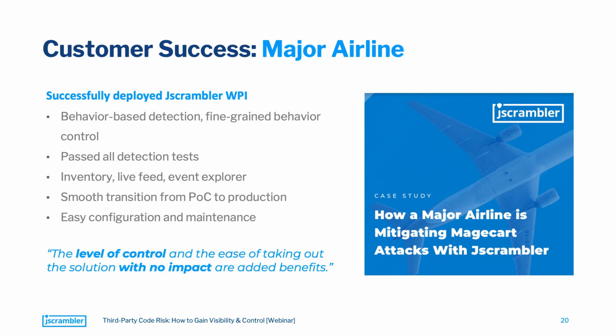One particular case I would like to mention, which is one of our most recent success stories, is about a major airline. They bought WPI to be able to mitigate Magecart and wanted to prevent becoming the next British Airways. So they wanted to know if any of their scripts change behavior and to have the ability to block any web skimming attempts.